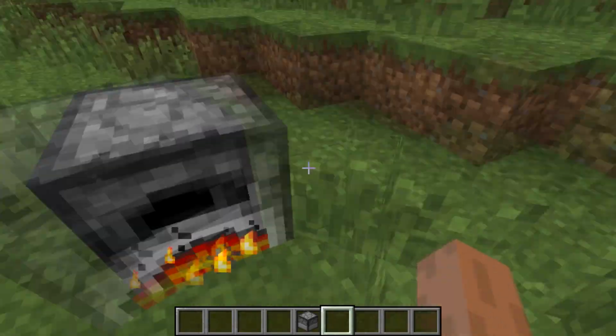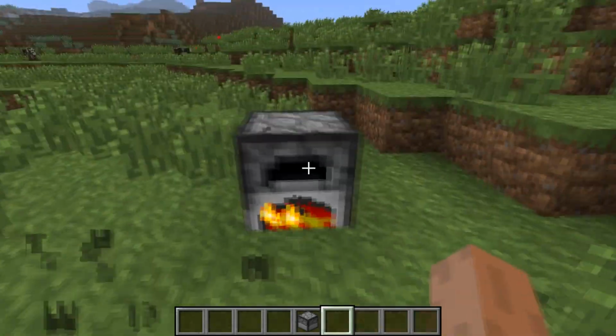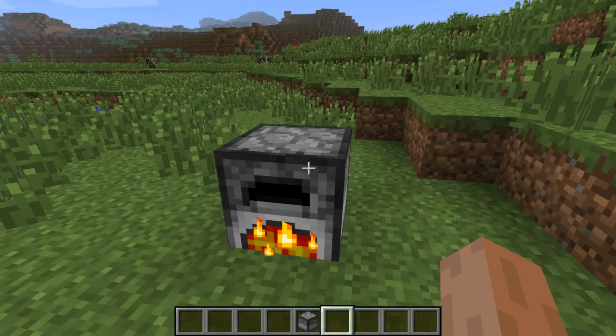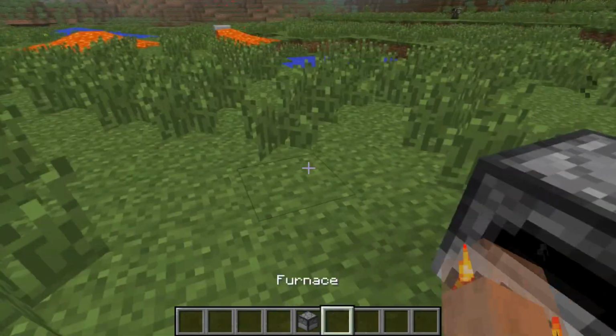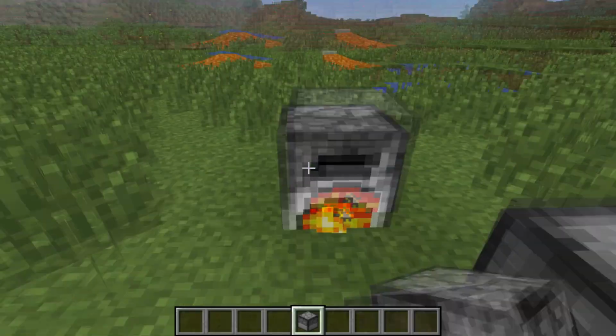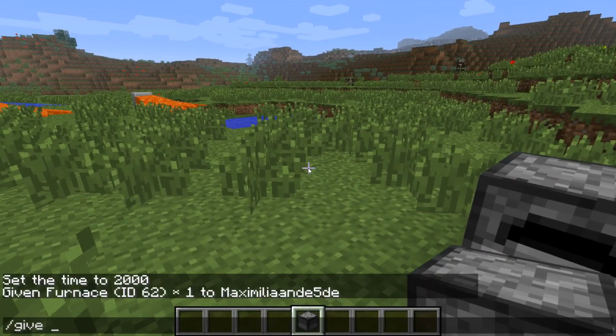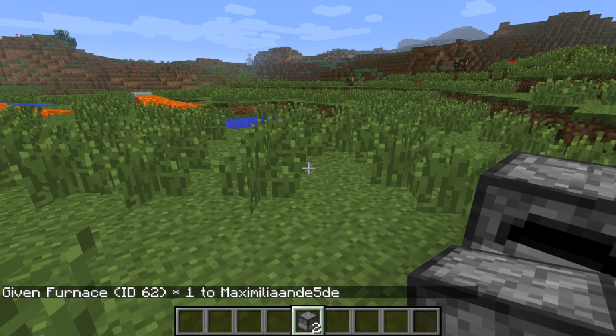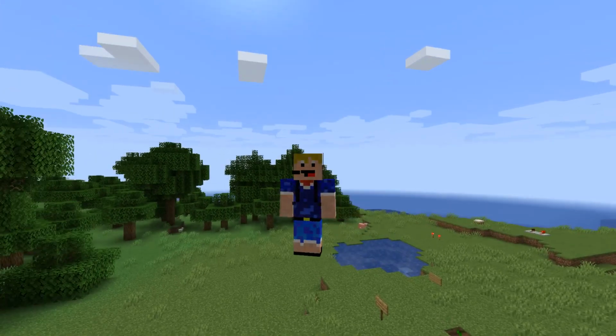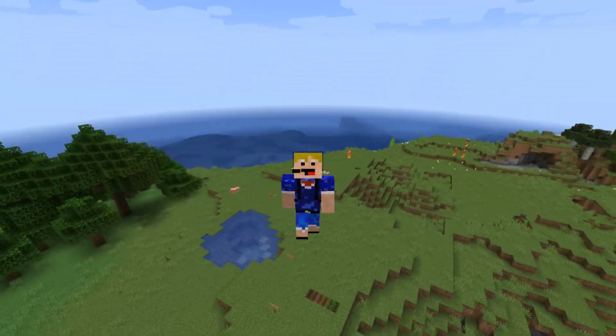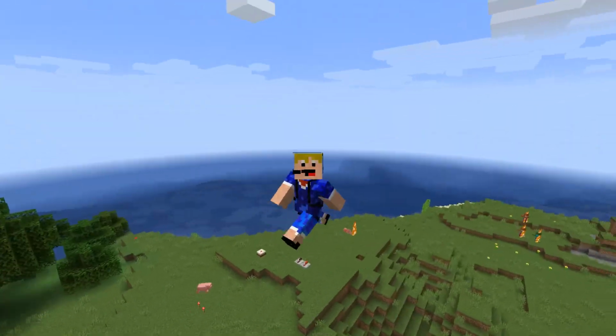So of course you can still get this block by putting some fuel and some items in the furnace, but here there's no items and you still have the block, and I have it in my inventory as well, just called furnace. If you place it down, it becomes a real furnace. It had ID 62, so you could get it like this, and it was removed, as I said, in 1.9. But there we go, those were all the removed blocks and items in Minecraft Java Edition.